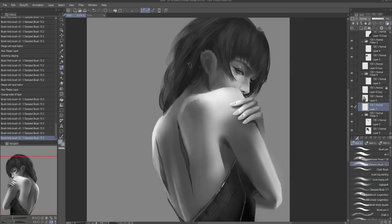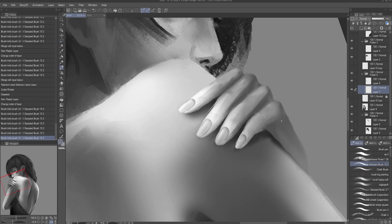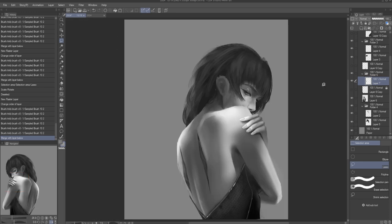The hands does not look good, okay? The hands does not look good, but I'm gonna let it be right now. Okay, the hands are looking a little funny. So I'm just gonna go and clean it up a bit.